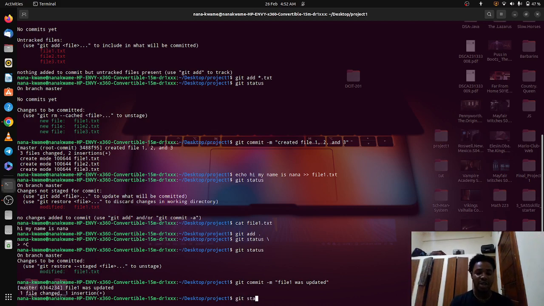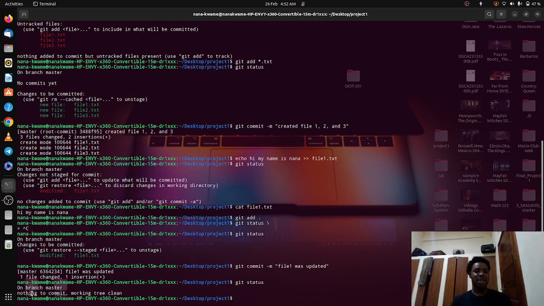Okay, so right now when you do git status, we can actually see that there is nothing to commit, working tree clean. So we've actually staged and then committed all our working files to the Git repository. So we don't have anything to commit again, nothing to output to the other developers to see. So we're actually working on a clean tree, right? So let's do a couple of changes and see what is actually going on.